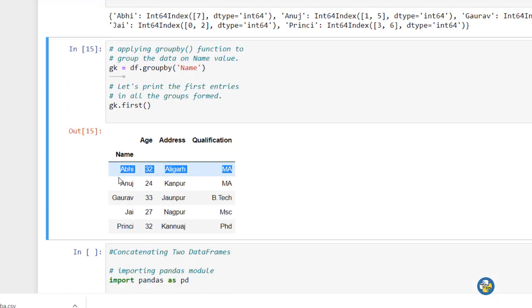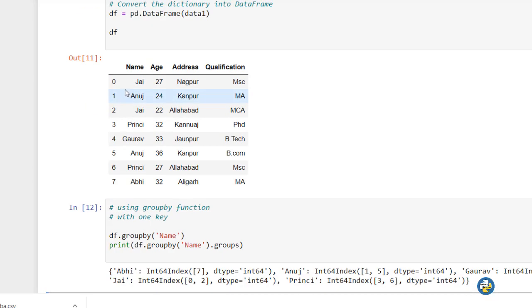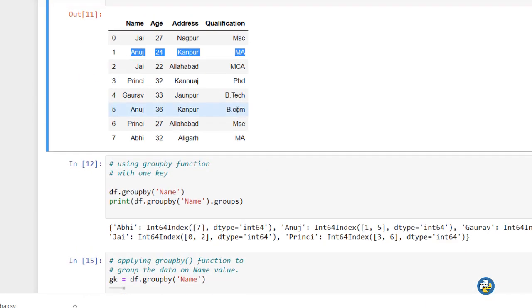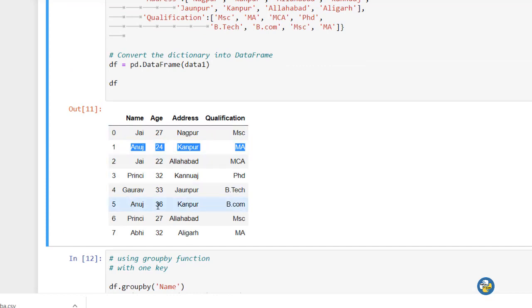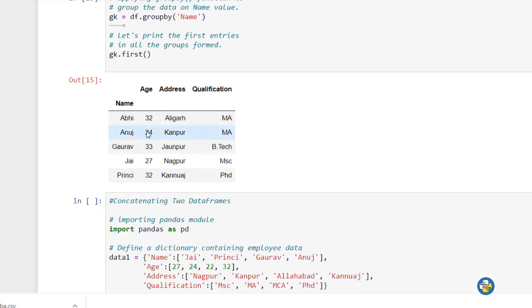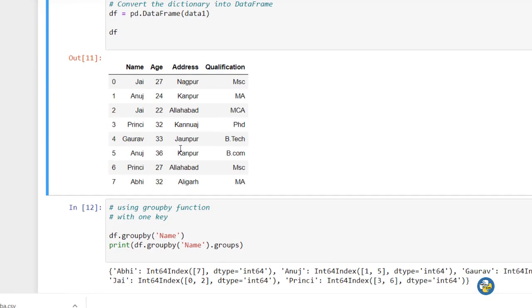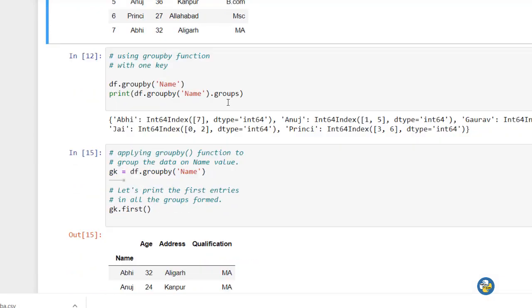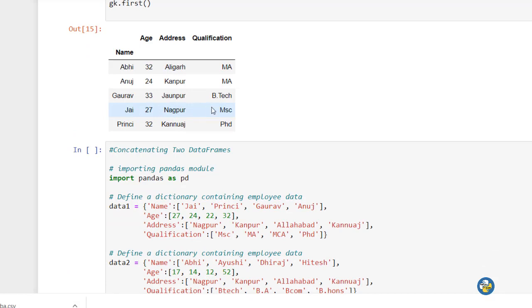Let me group as Anuj. Whenever it first encounters Anuj, that same entry will be reflected in the data frame. So even though it has encountered Anuj with 36, Kanpur and BCom, it will just print 24, Kanpur and MA. See here. The same goes for Prince, J, and many other groups. J is with 27, Nagpur and MSc, and J will be with 27, Nagpur and MSc only, even though it has further encountered something else.